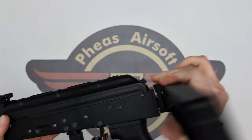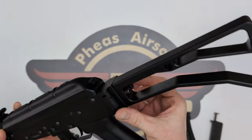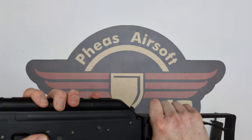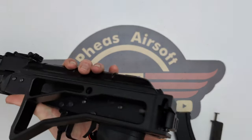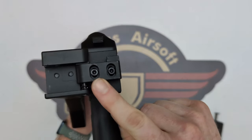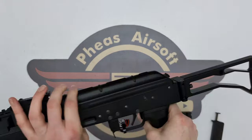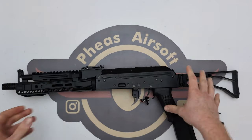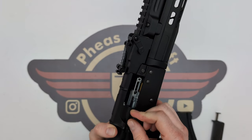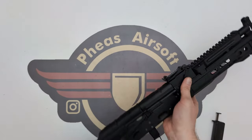So you can remove this section of the stock, leaving the hinge, just two chunky Allen key or hex head bolts in there. Put that back up. When it's folded, the stock is secured using these two screws in here, and they secure it onto the back of the body. So you are not going to be able to put a traditional AK style stock on that because it doesn't have the correct attachment point. Just forgetting, I didn't cover the charging handle. The charging handle pulls back to expose our hop adjuster there, which is nice and easy to get to.